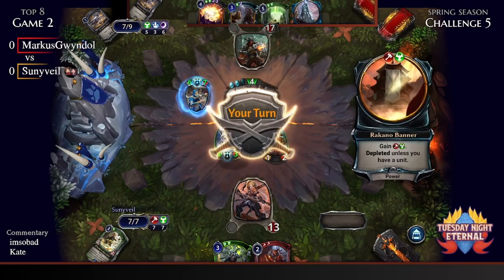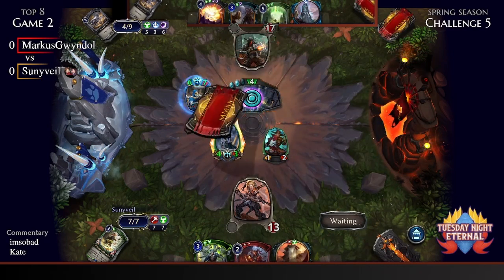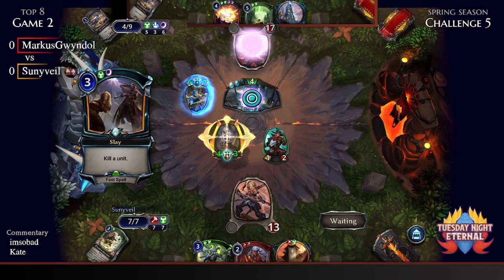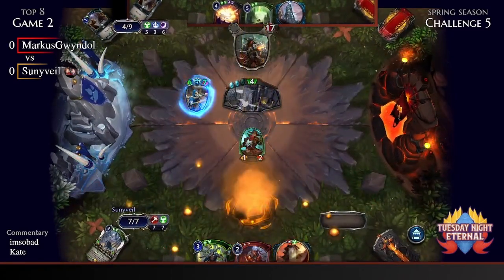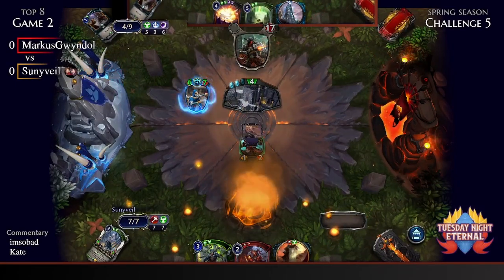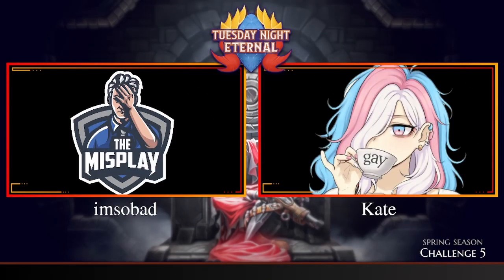Marcus here firmly in the driver's seat. They just need to keep drawing interaction to keep this advantage. Sunnyvale, I don't see any way they can come back from this one. Yeah. Their Give Chase getting staggered there was definitely too much.